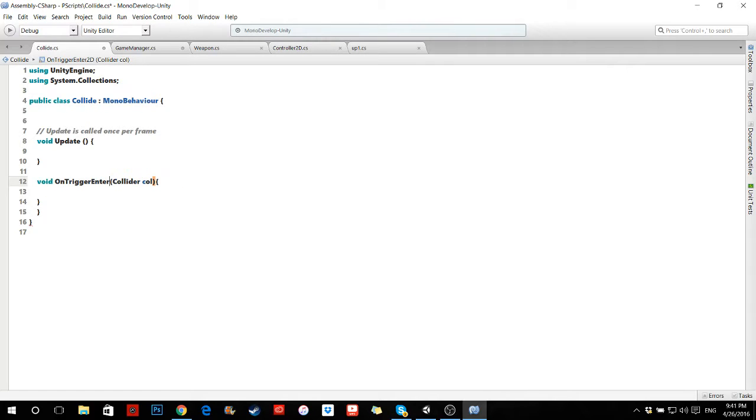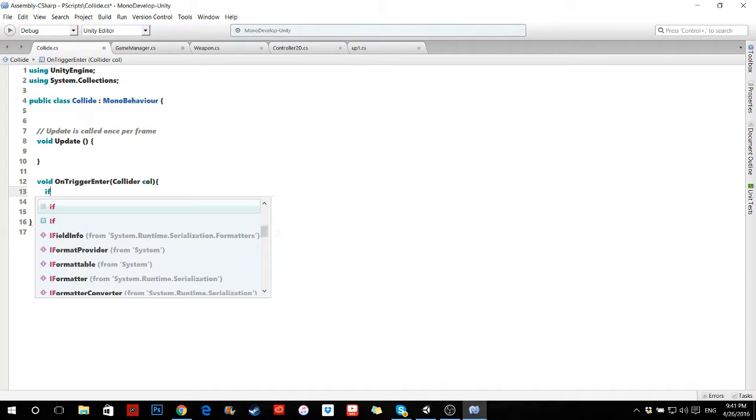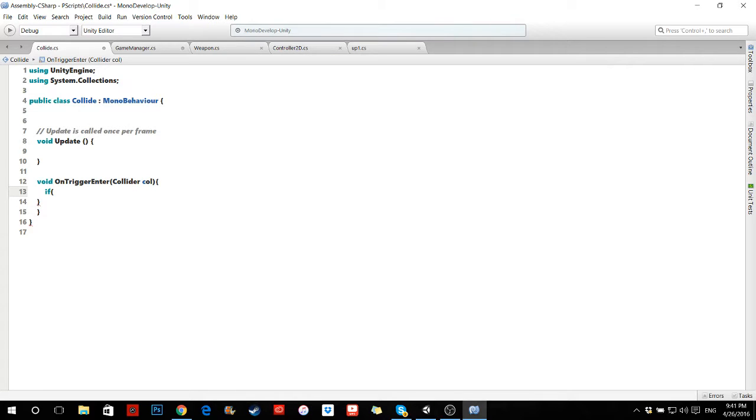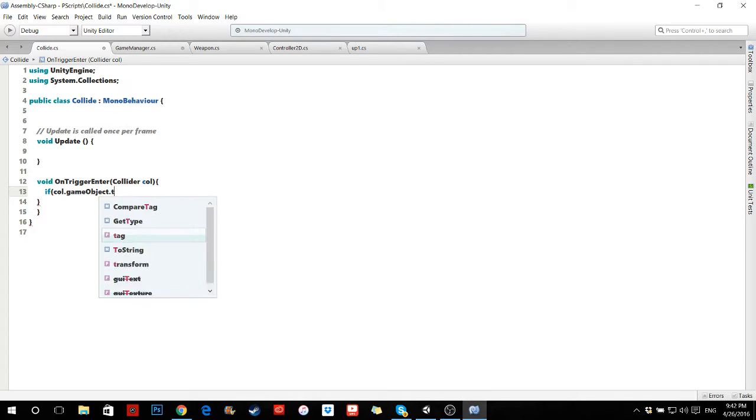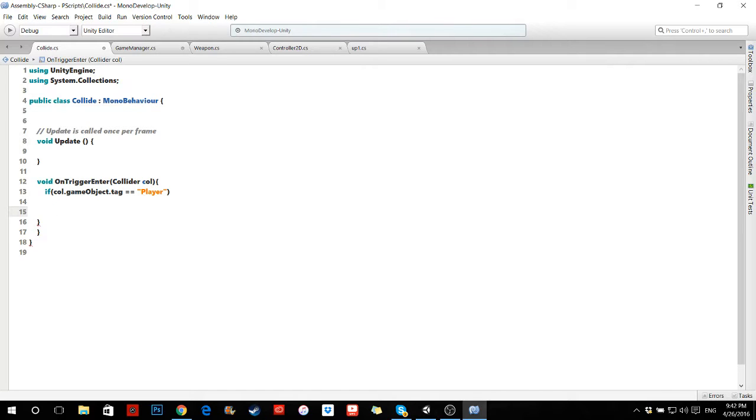For inside of this, what we are going to do is write if, and this is going to be checking if your collider is touching the, oh, hold on, something's wrong here. Void OnTriggerEnter, Collider, no, looks right. Alright, we'll just write it out. So if your col, which is your collider, because you set that up top, this is your parameter right here. I'm sure you guys know that. Col.gameObject.tag is equal to Player, then we want it to, let's add in these things, can't forget those.